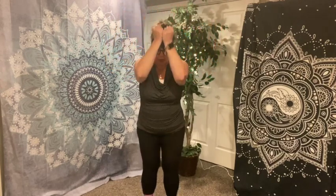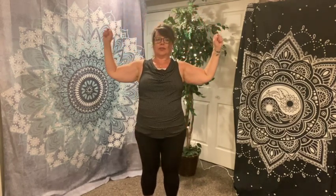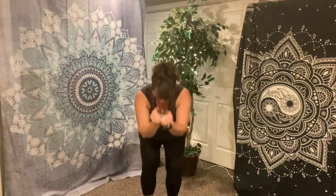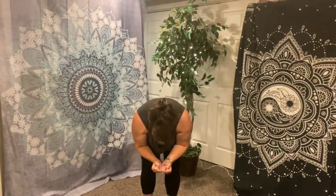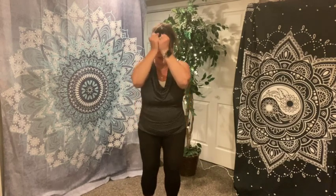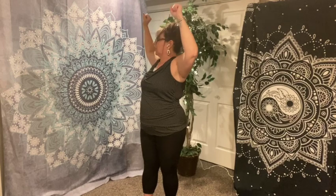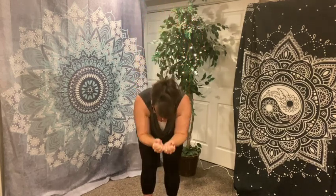Exhale, bring the arms together and pull those elbows into your body. You're pulling that energy into the brain, into your physical energy center of the heart, the center of the body, your different energy centers within the body. Feel that Qi circulating, using the breath and the movement to do so. Next time you take an inhale, bring the arms out, one in front and one behind you as you turn to your left side and take an inhale, turning from the waist. Exhale, bring the elbows together, pull it in.